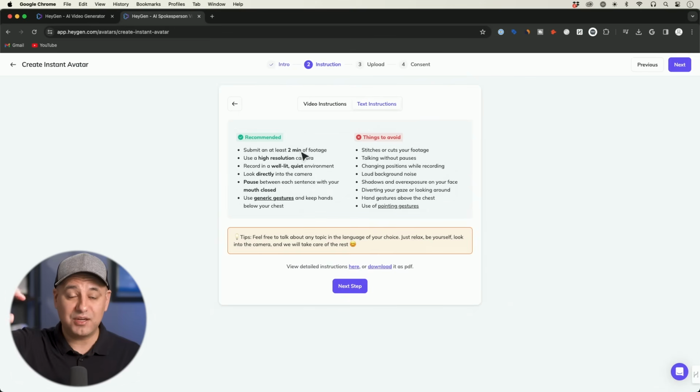Actually, I recommend getting a grip for your phone. So I'll put a link to Amazon to a grip that holds your phone right in front of you. So you don't actually hold it. You don't want shaky footage. And once you have that, you will need to record 2 minutes of footage. Just go to ChatGPT and ask it to write you a 500-word essay on any topic and read that. Okay, it doesn't matter what words you're using. I just read a different script for one of my videos to train it.